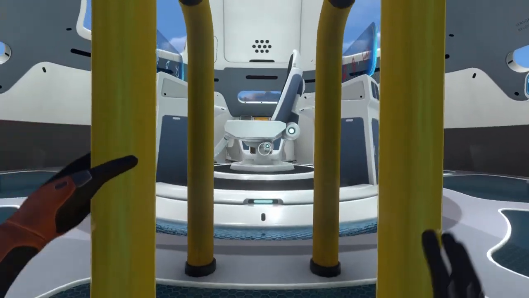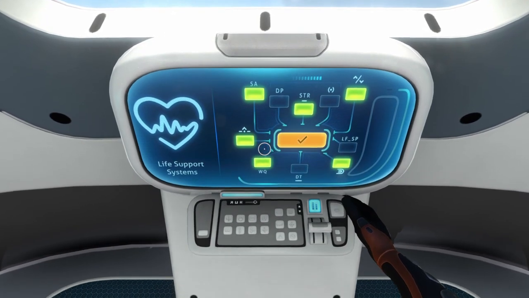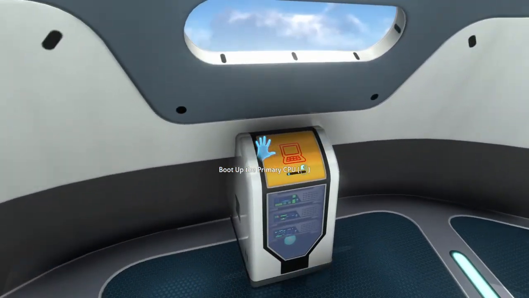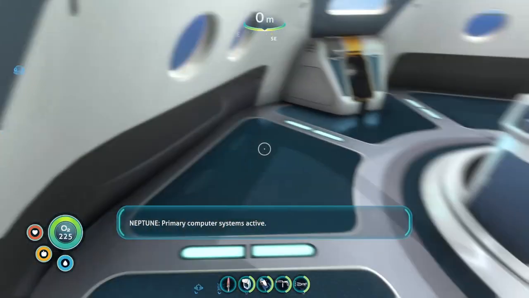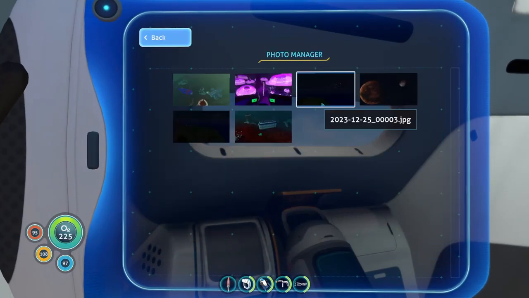The core! Alright, life support. Life support systems online. Where's the AC? No, I'm good. Primary computer systems active. Computer system time. Alright, life pod time. Systems are go for liftoff.